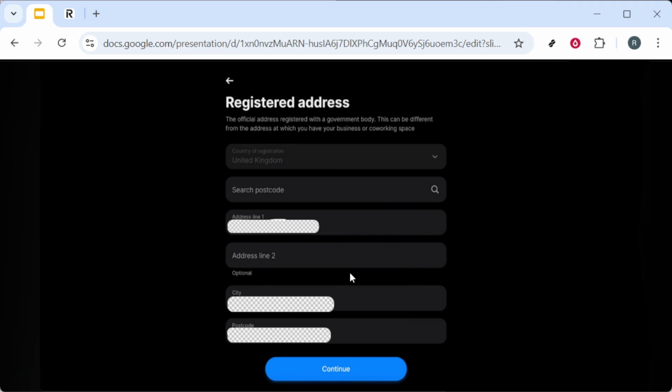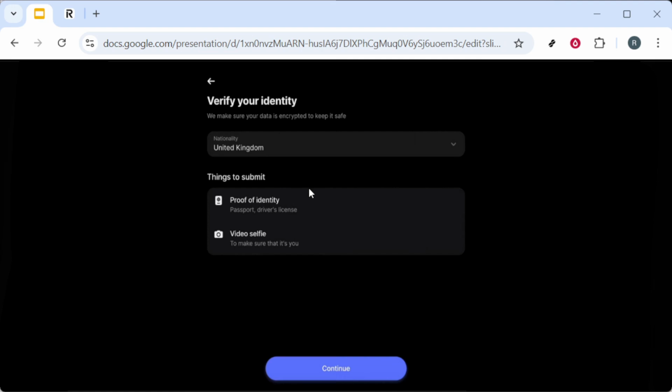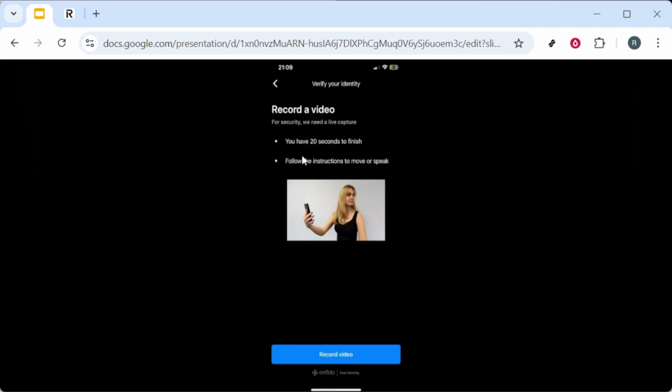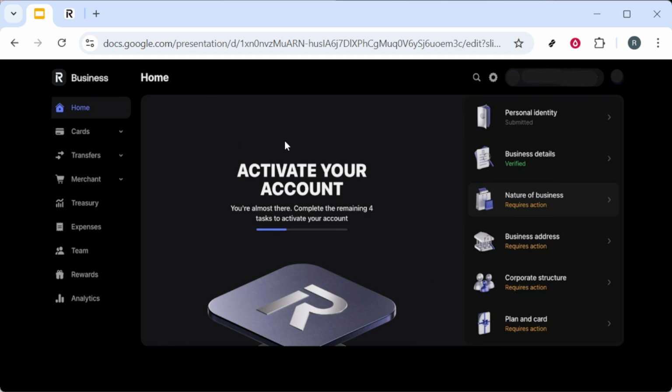Next comes identity verification. Continue and choose the type of ID you'll use, like a passport or national ID card. Follow the on-screen guidance carefully, ensure good lighting, remove any screen glare, and have your document ready. When prompted, start the short verification video. Keep your face fully visible, hold your ID steady within the frame, and follow any prompts to turn your head or speak. This step is a standard compliance requirement to confirm you are who you say you are.